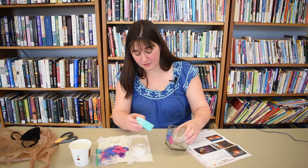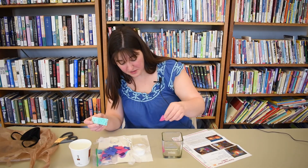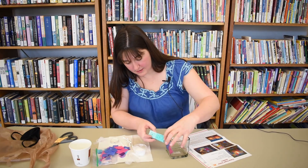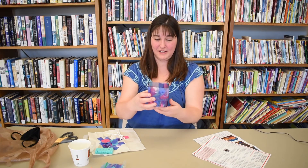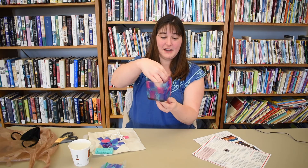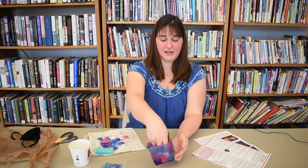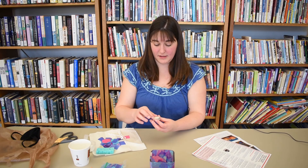You don't want to scrape too hard because that'll rip the tissue paper, but good news is you just take it off and start over. We have finished all four sides. It's going to take a while to dry, so you might want to sit it out overnight and try not to touch it. But when it's all done, you can stick your votive candle in and light it, and it will make pretty designs throughout your house.